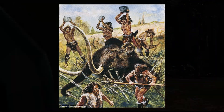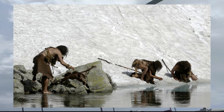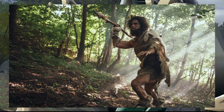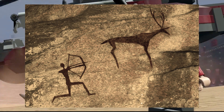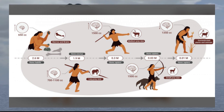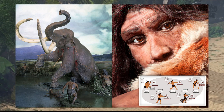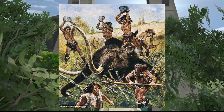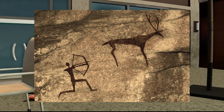Human Hypercarnivore. The idea of early humans as obligate carnivores or hyper-predators is debated within human evolution. While it's generally accepted that early humans were omnivores, advocates such as Mickey Bendor and Ran Barkai suggest that high intake of animal protein, especially from hunting megafauna, provided essential nutrients influencing brain development and the evolution of human cognitive abilities. Despite archaeological evidence of meat consumption and hunting, there's ongoing debate about the proportion of meat in early human diets. Other factors like tool use, social interaction, and environmental adaptation also played significant roles in shaping human evolution.